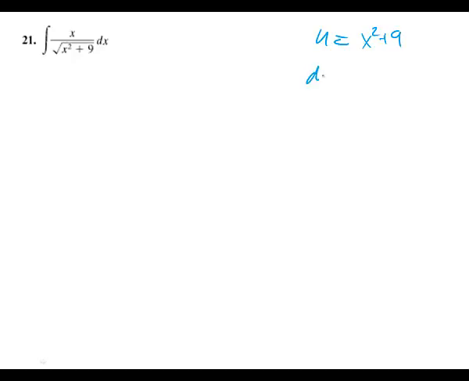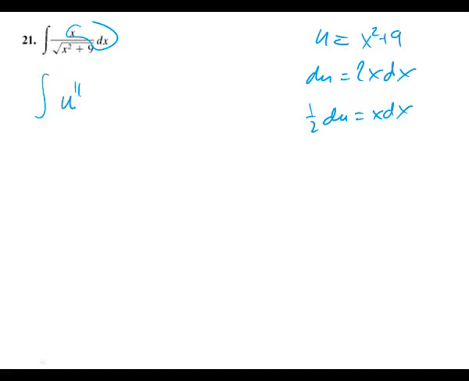Does U work this time? What's the derivative of that? So can I use U-sub? Sure I can. Just kidding, yes you can. Alright. So let's try it. I put U in for the x squared plus 9. It's the negative 1/2 power. How do I bring the 1/2 upstairs? Negative. And then for the x dx, I put in 1/2 du.